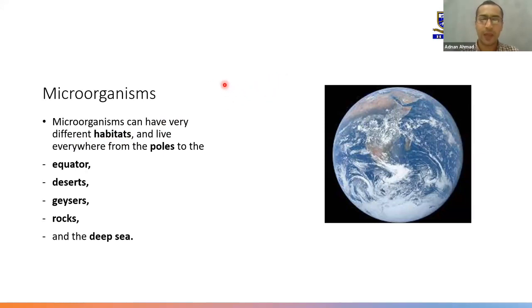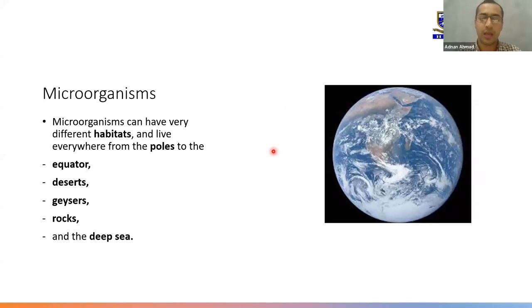A habitat is where people live or something lives, right? For example, what is my habitat? I live in a house, I live in a city, so this is my habitat. If something is living in the soil, then the soil is the habitat of that living organism. If something is living inside water, then water is the main habitat for that organism. Any place where a living organism lives or spends most of its time is called a habitat. Then we have the poles, the North Pole and the South Pole, and then the equator in the middle.